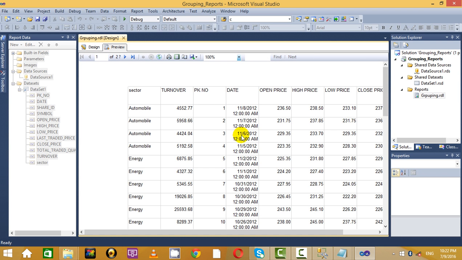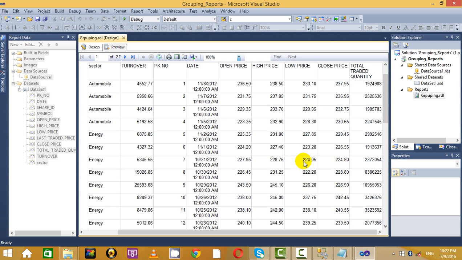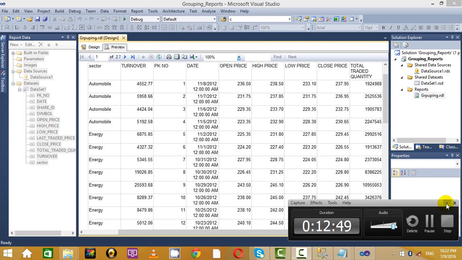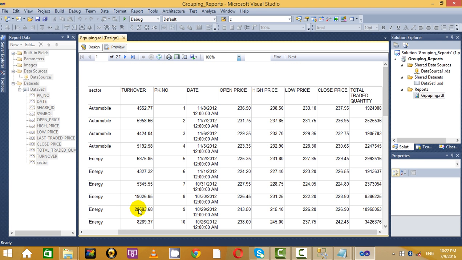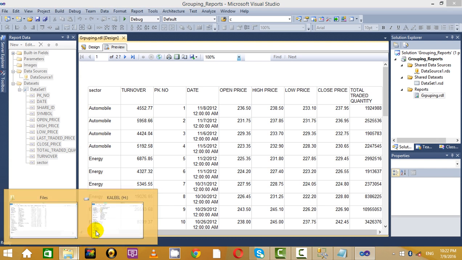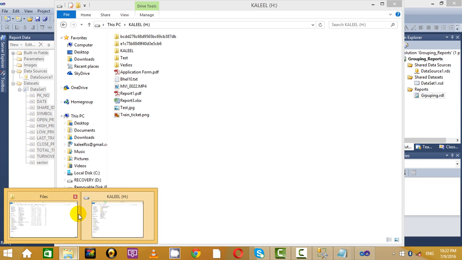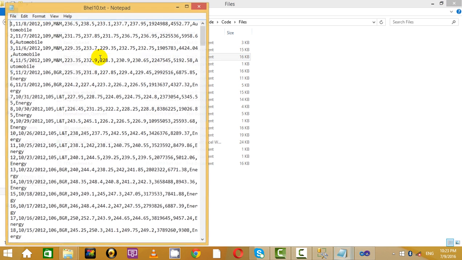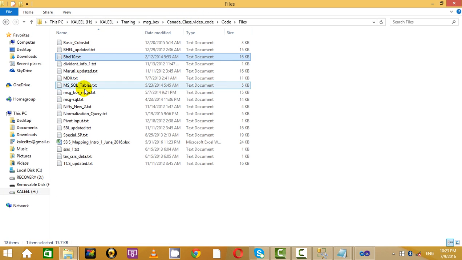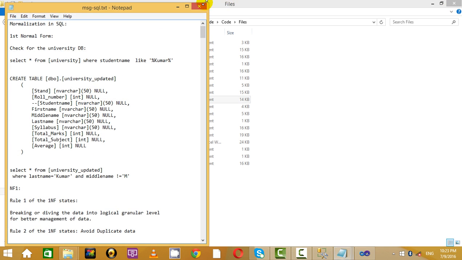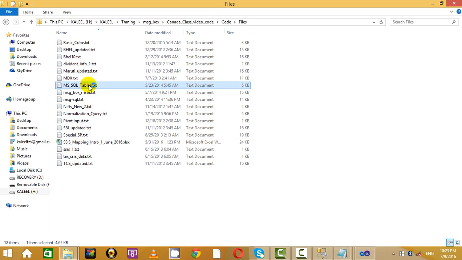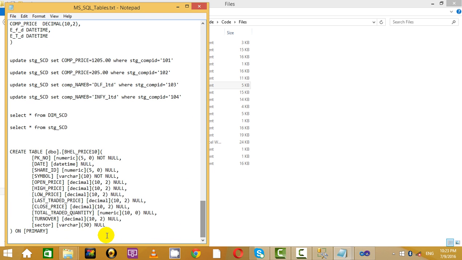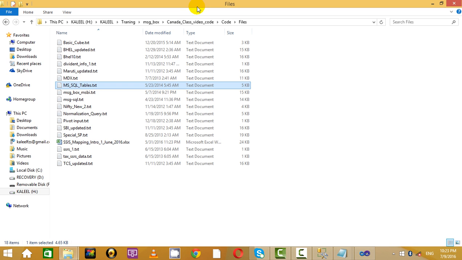I'm clicking on preview. This is also fine. Iterating again, these files will be already given to you. You have what I have done, so you have all the code in your hand. Using this I have executed and got it. Just table names alone I have changed. You will have videos as well, so you should execute and see.